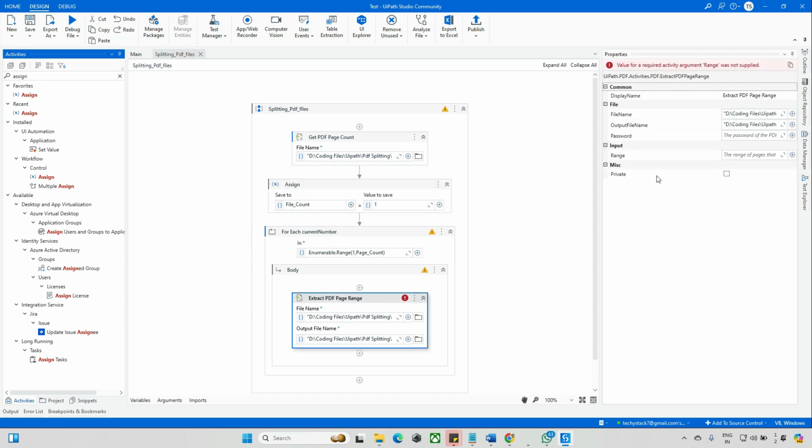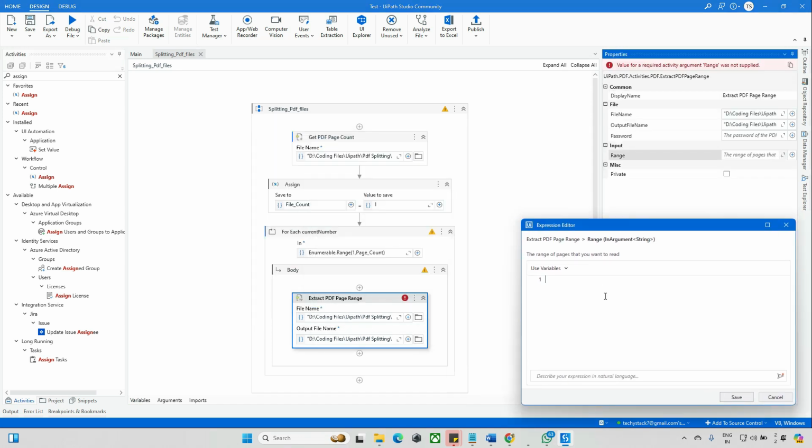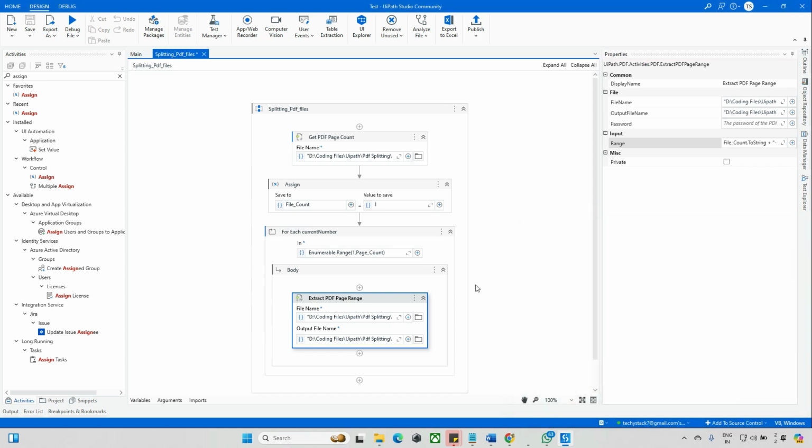Okay, so just go here and change the range. The range which is from the file count dot to string plus, and range it will read via hyphen, like that we are reading the data. And the next is current number dot to string. So first of all it will read 1-1, I mean 1 -1. After that we don't know how it will come, we don't know exactly. So this is a condition which we need to do this once, and later click on save. Okay, now this part is completed.